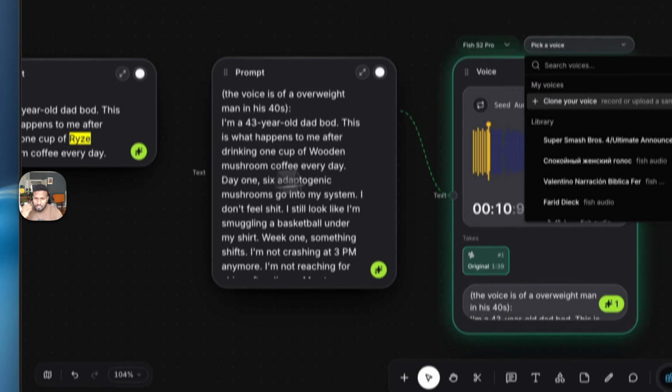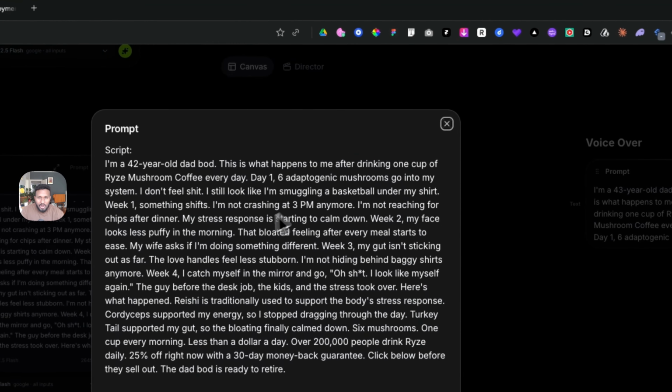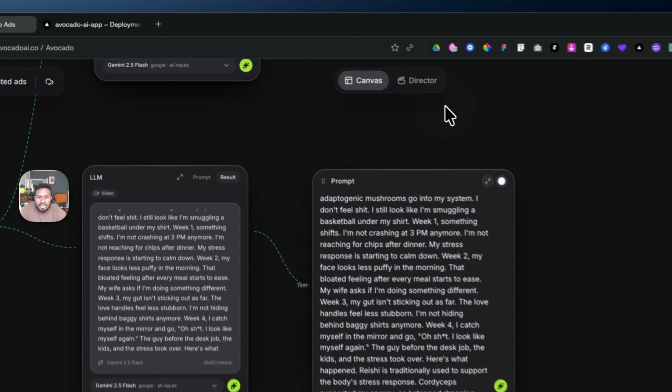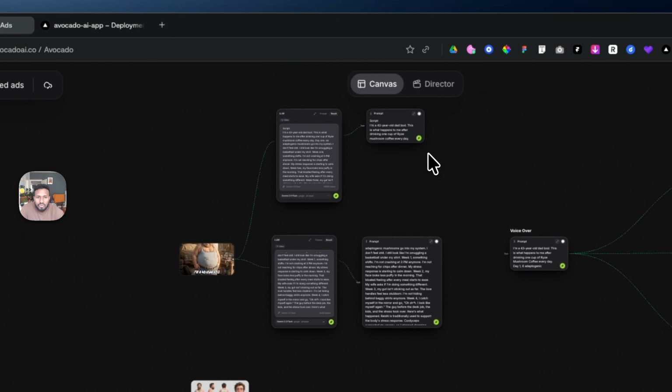You add the video, you add an LLM prompt. Once you have this important bit here covered, you can select it entirely and then go to something called director mode. So director mode, as I was already doing some testing, is a way that you can direct the video as you want. So let's get straight to it. How this works is simple.